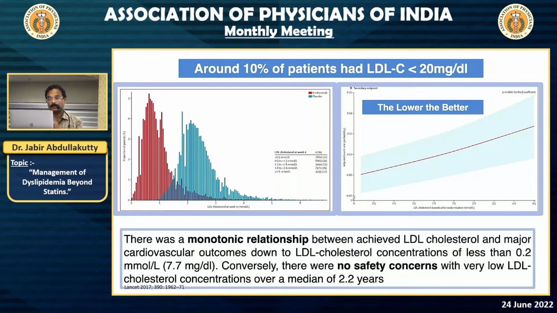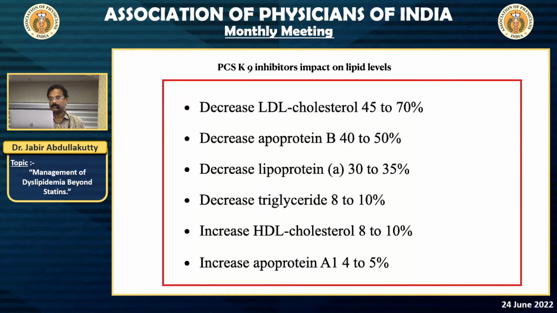And this particular study has shown that 10% of the patients, more than 500 patients in the study, had an LDL cholesterol of less than 20 milligram per deciliter, which is equivalent to that of a neonatal level of LDL cholesterol, and there was no particular adverse effect. There was no adverse effect which we had a concern about, like a cerebral bleed, memory impairment, or development of cataract. There were no safety concerns with very low LDL cholesterol of even 7 milligram per deciliter.